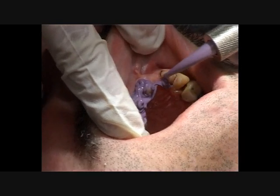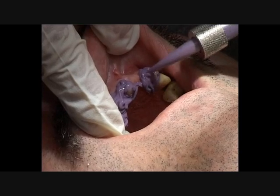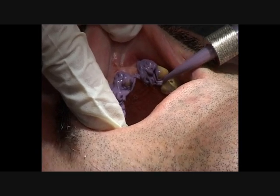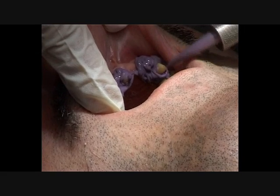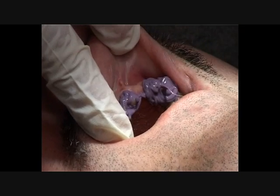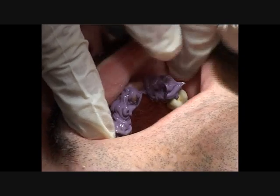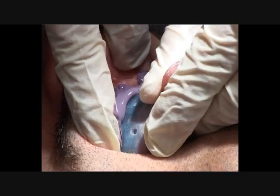Impression material is syringed around the tooth preparations, and the special tray is carefully seated in the mouth.